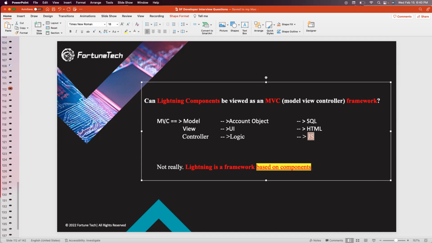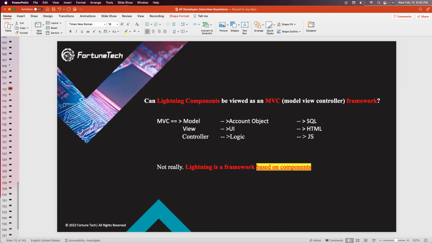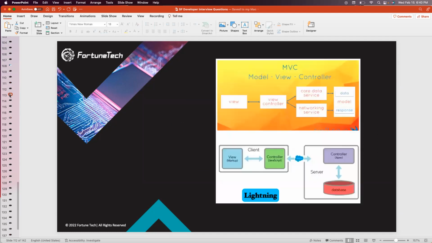One works with the database, one works with the user interface. Which one is the client side? The Apex controller is for the database side, from yesterday's picture I'm talking about, and the JavaScript Aura side is for the client side.